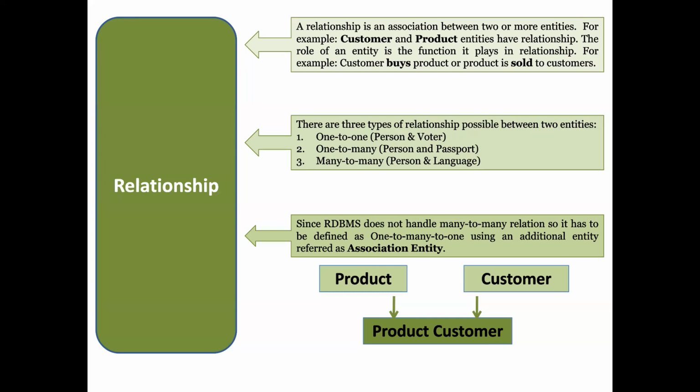When you are working with RDBMS, meaning our database system which we are using right now, none of the RDBMS systems supports many-to-many relation. So at the physical level, many-to-many relation based entities cannot be supported. That means you have to break this many-to-many relation in the form of one-to-many and many-to-one. It means you have to introduce a third entity between these two. The relation will be from A to this third entity, one-to-many, and from B to this third entity, again one-to-many. Or you can read it in flow: one-to-many, and from this third entity, it is many-to-one.